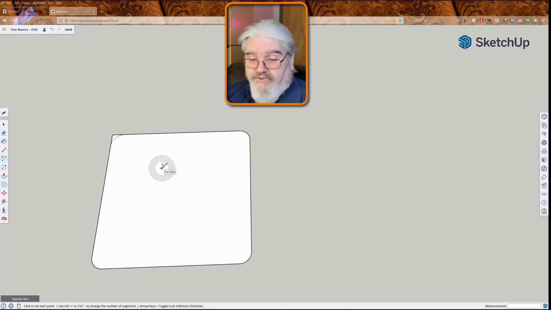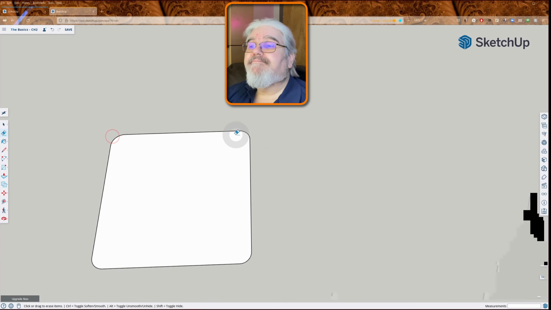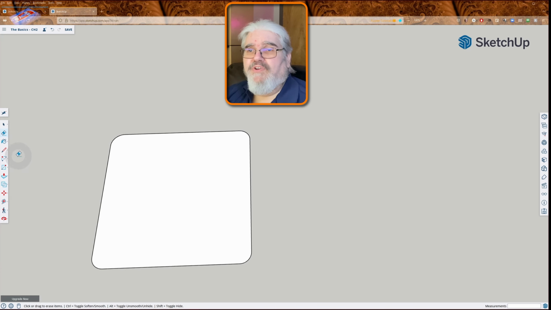And this is where we would use an eraser tool. So we come in here, I hit E for the eraser tool. And then if you look real close, there's a little tiny circle. So you get that little tiny circle over the line, and then you can erase. Or you can just click and drag it over the line. That's another way to do it. So you can use that same basic technique for the other arc tools on there. So you can use that same arc tool and you can draw the corners differently.